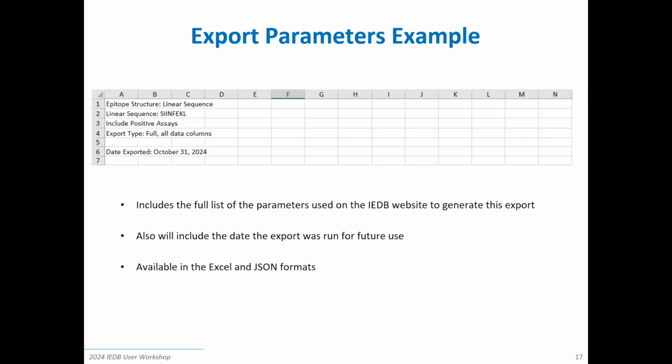As well as the date exported, you can see down there at the bottom. These are available again in the Excel and in the JSON. And you saw earlier how it's expressed in the JSON format. It's another section there that can be consumed.